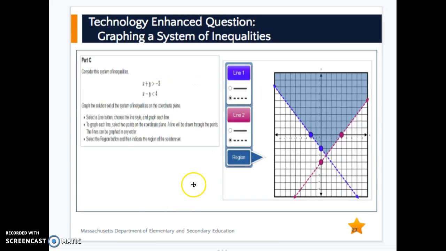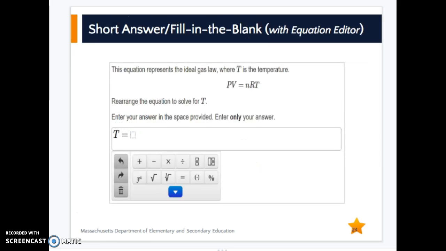On the actual graph, if you have to draw an inequality or lines, we have the solid versus dotted line, where the shading region is. And so we'll practice this on the MCAS, but also on that site I told you about, EdSite. It's really easy to create these for our students, so we can do that as well.